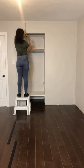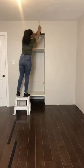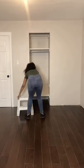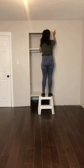Now to prep our wall. Here we're gonna measure out exactly where we want the hardware to sit. And we're gonna use our stud finder to mark out where all of the studs are along the wall.